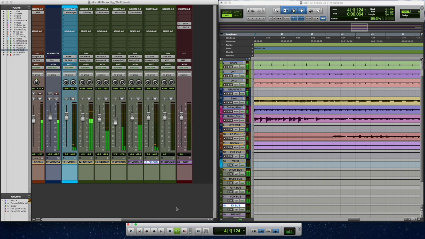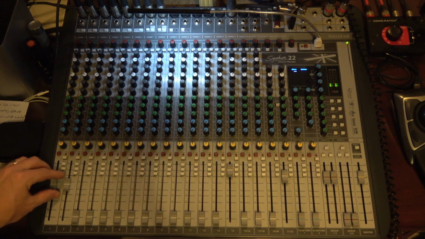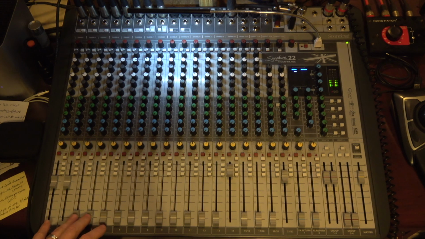All right. So what I'm going to do now is create my stem mix from the routing on the board, or from Pro Tools. First the drums. Bring some bass in.